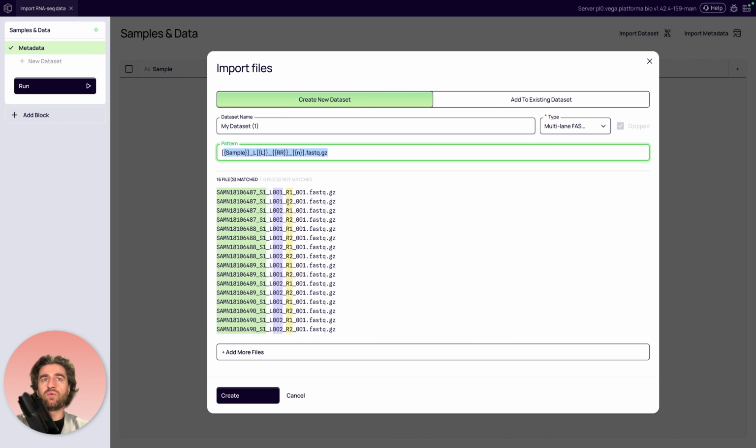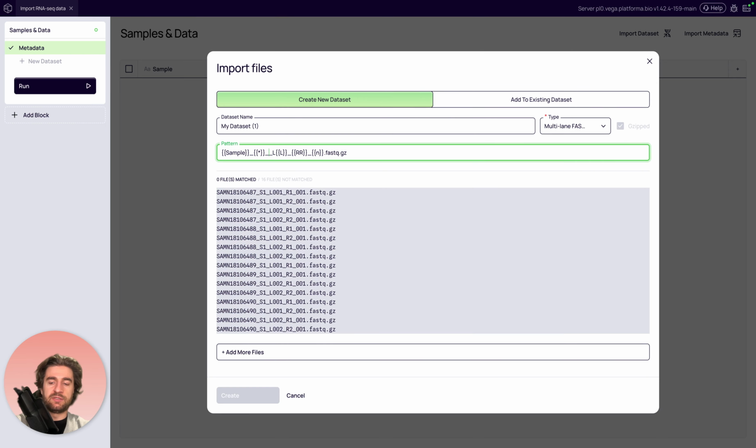Now, let's say I want to change something. For example, let's say I don't want to have this S1 here because we see that S1 is just a copy over all of the files. So to remove it from the sample name, so I just want to have my sample names without this S1, I'm going to add underscore, double curly brackets, star, and again double curly brackets.